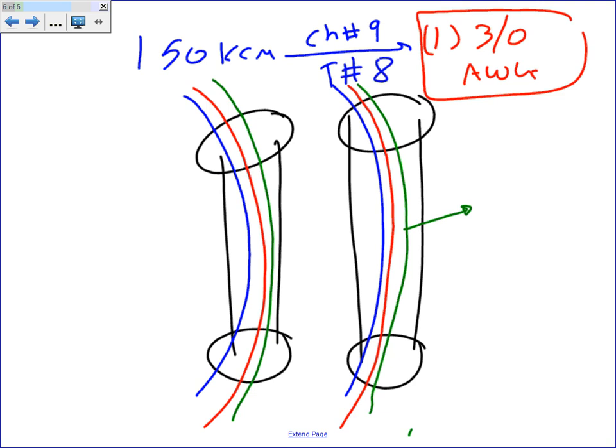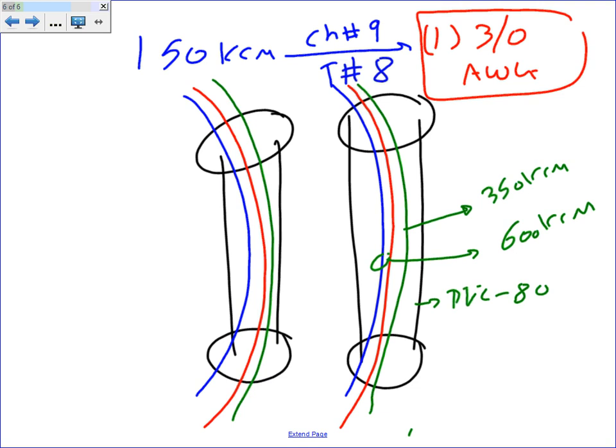What neutral size did we come up with? 250, or what was the neutral size, Phil? 250 or 350? 350 kcmil, and the phases here, each one of them was 600 kcmil. Chris, can you size them? All of them are THHW, and the conduit is PVC Schedule 40. The conduit is PVC Schedule 80. Use Schedule 80, will you? Yeah. Okay, so then you can size.